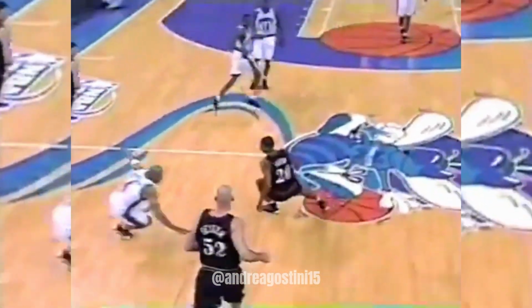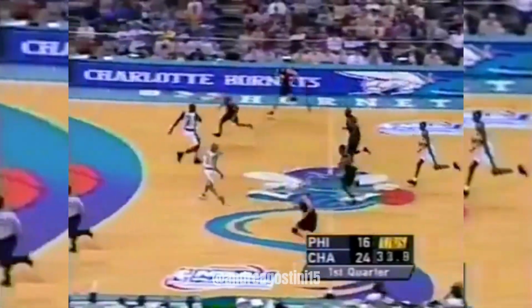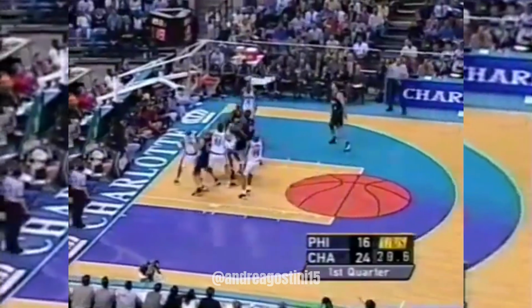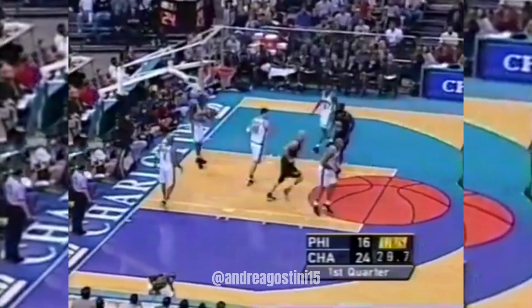You can see the ball bounced off the heel of Kukoc. That's where the turnover happened. And Coleman getting the foul, 10 on the shot clock. Tyrone Hill off the glass. He's a worker. Ripped away by Eric Snow. A 4-on-2, and Kukoc waits for Jones to get away and buries the shot. Tony Kukoc now with 5.